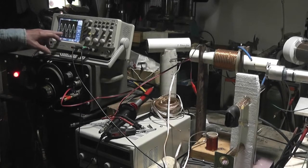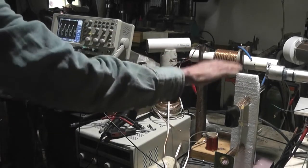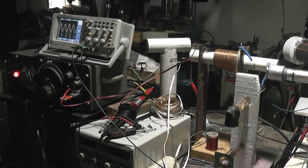The blue trace is the actual voltage as measured by my high voltage probe here, which will change when I put my hand near it. And yellow is from a Faraday probe on the side of the tank over there. So we're seeing this, I don't know, 4, 5, 6 inches away from the grid.